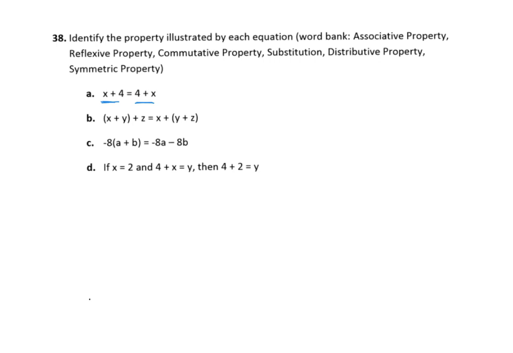We just moved the order. Remember, when we moved the order, what of our word choices means to move, and I told you guys commute. The word commute means to move. So this would be commutative property. We just moved the order. We did not change any values. It is the same thing still. We just changed the order. So that's where we move things around on either side of the equal sign.